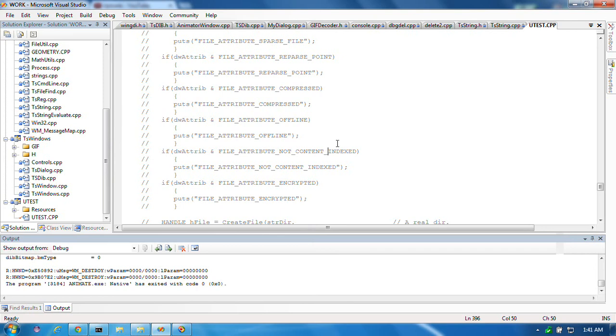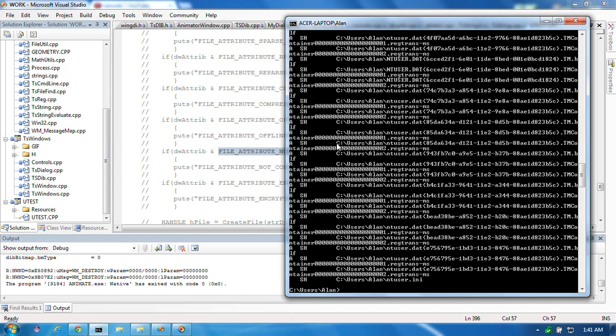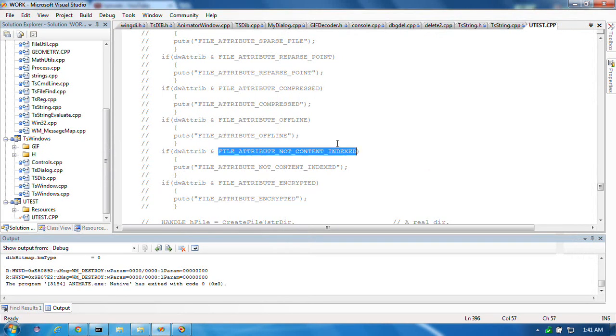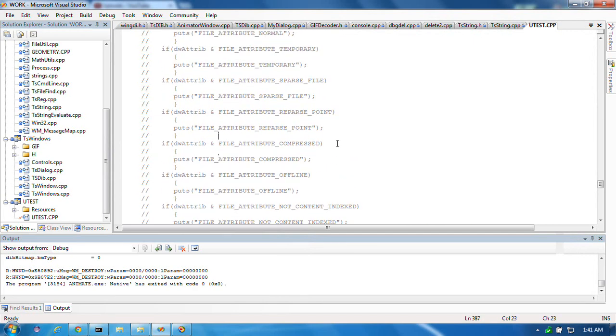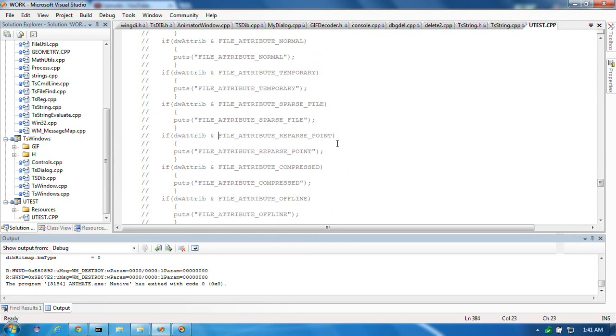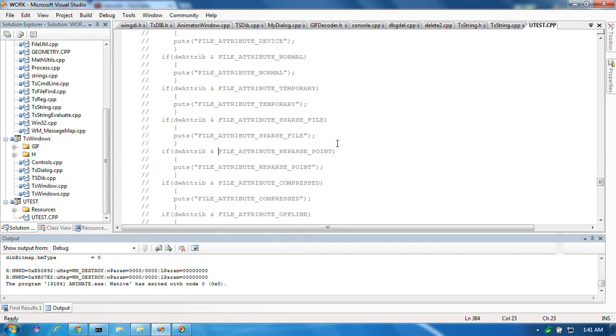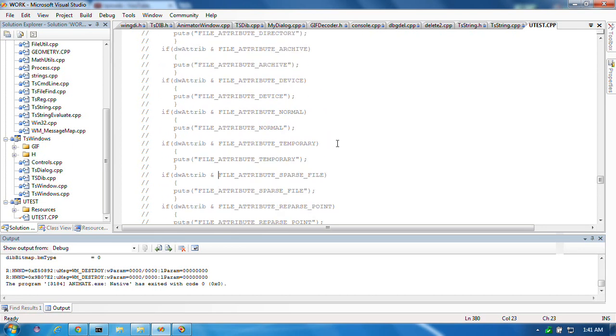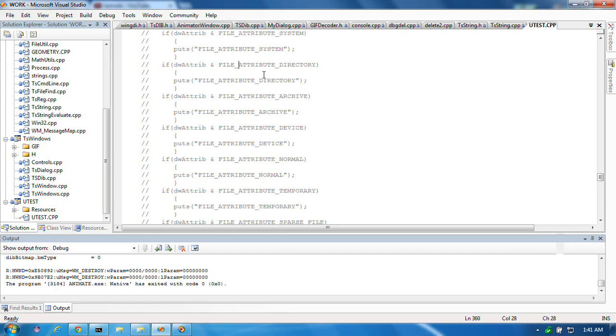Not content index. You'll find that those junctions are not content indexed. It makes sense. They're not indexed. They're not encrypted. Wasn't compressed anyway. They have this flag. I have no idea what a sparse file is. Not temporary. No idea what that means. But directory was one of the attributes.